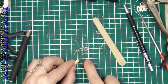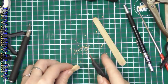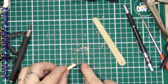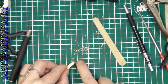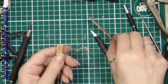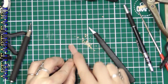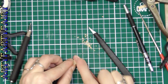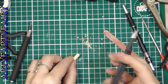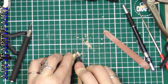Basically only like pencil but a bit thicker wood, if you know what I mean. Just don't try and take off too thick a piece at once, do it in little bits, shave it rather than try and cut a massive lump off. And then neaten it up with your nail file or your sandpaper, your sanding block, whatever you want. You can, which I quite like the look of, round these corners off a bit, up at the top.